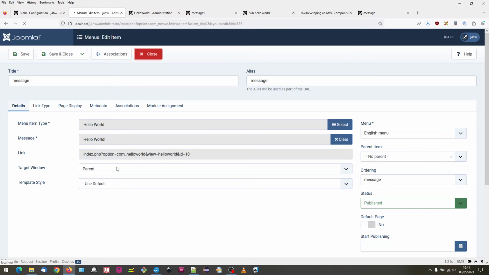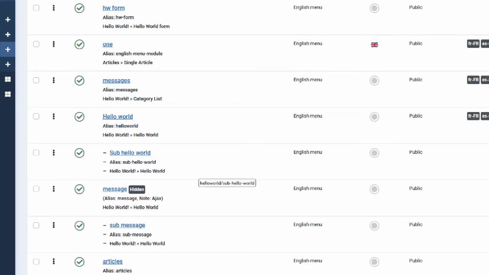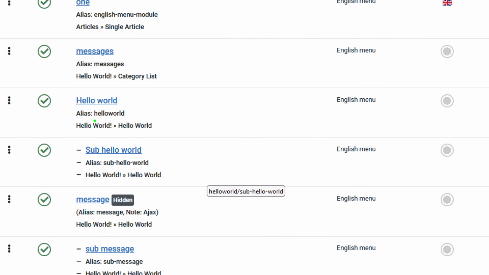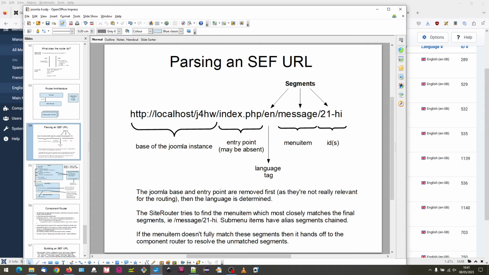It's first of all going to find hello world here, and then it's going to look at the submenus and it's going to find sub hello world. So in this way, the menu items can be chained in this section of the SEF URL. It doesn't have to be just one, it can be a chain of them through the submenus on the system.